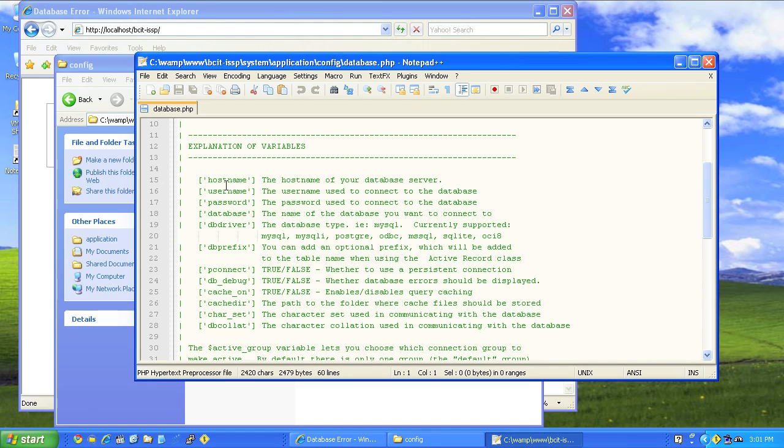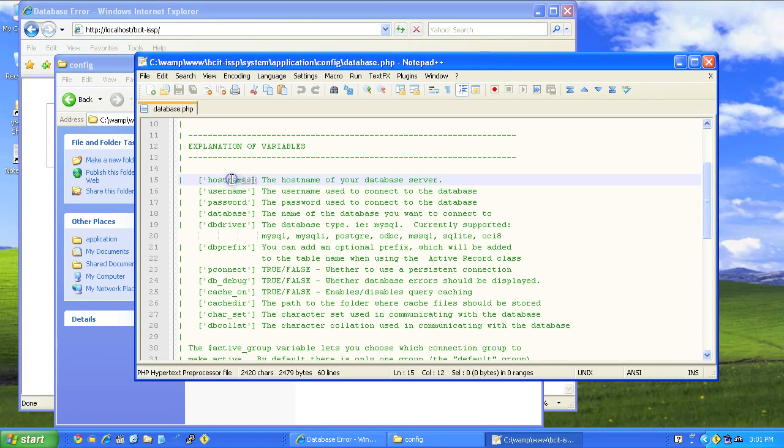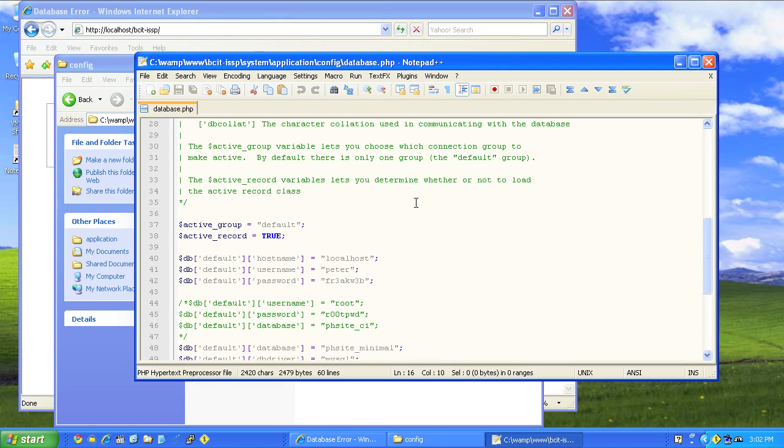In the database config file, you have an explanation here, commented out, of all the different setting lines that you can have: hostname of your database server, username to connect to your database, password.